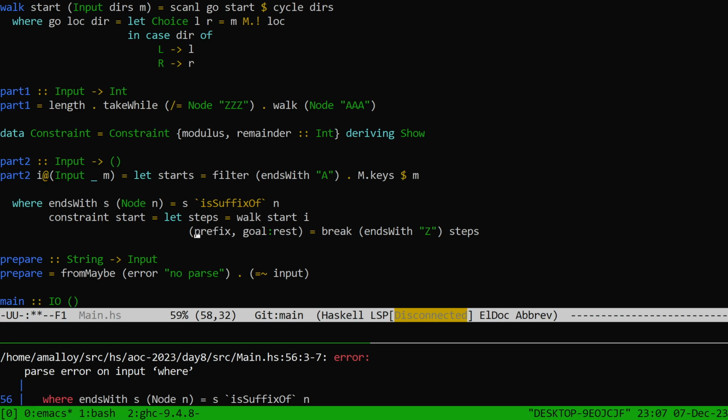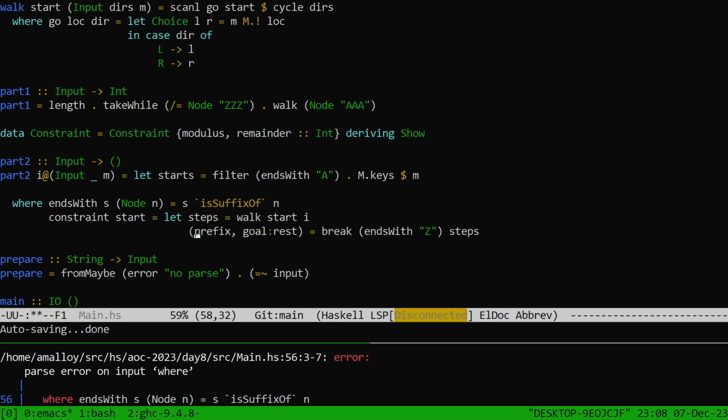And we know that it took prefix steps to get there, so it must be equivalent to prefix mod p. That is the constraint we're going to have.